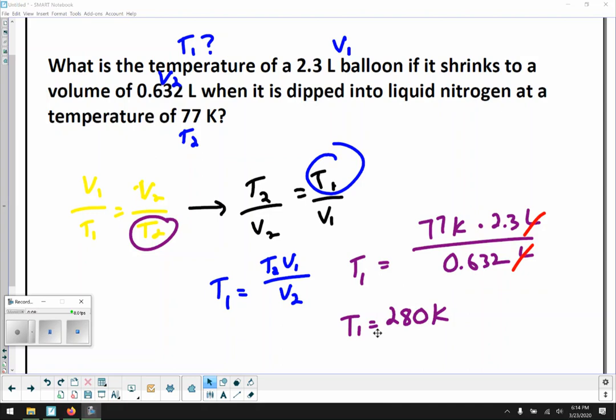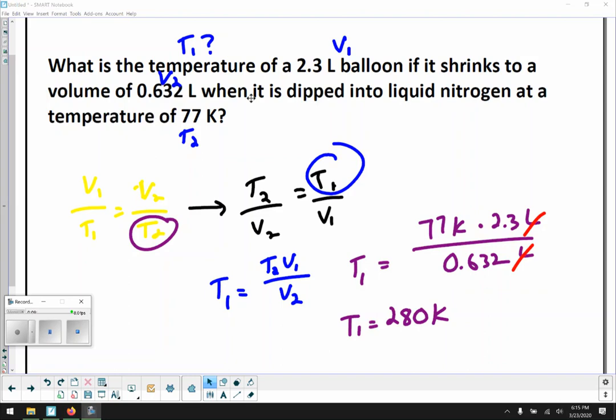Also, though, if pressure is being held constant, and gas particles are going faster, that means the sides of the container should be bigger when the gas is going faster, because it's hitting the container with the same amount of times and force. So you'd expect a bigger container to associate with a higher temperature. And in fact, in the first instance, you had a 2.3 liter container. Second instance, you had a 0.632 liter container. So you'd expect that bigger container to associate with a higher temperature. As temperature goes up, you would expect volume to go up.